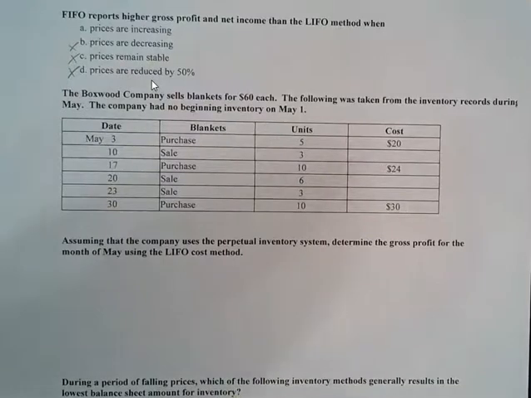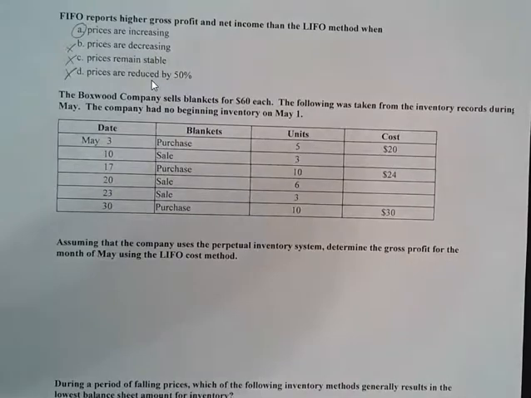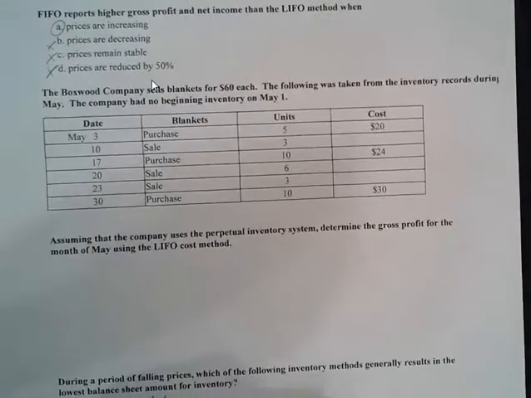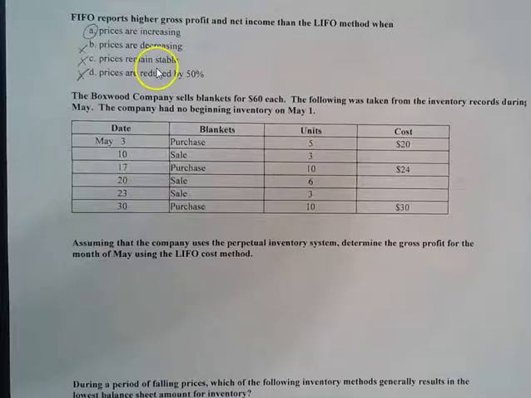So that leaves choice A, and then we need to discuss why a little bit, because again, just as I've said to you before, knowing what the answer is going to do you absolutely no good. Understanding why the answer is what it is will help. So if prices are increasing, what that means, if we're using FIFO, we're going to expense to cost of goods sold that older inventory at the lower price, right?